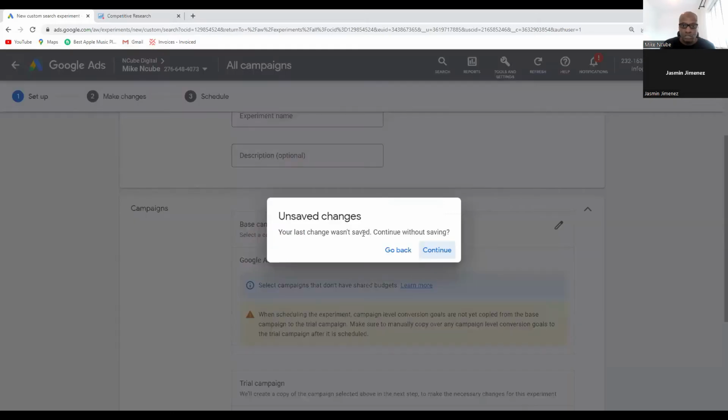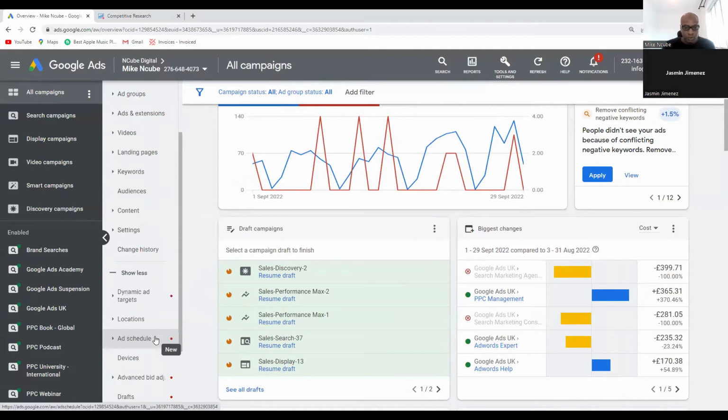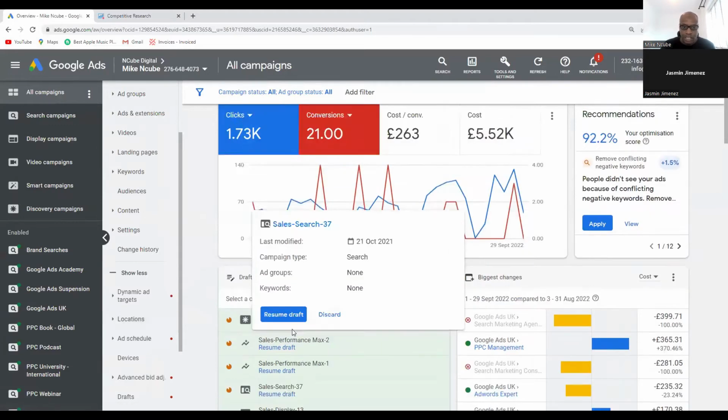When you get to the changing bit of that experiment, just change the bid strategy as I showed you in the previous section. That will then run, and you can run it for however long you want. Very easy to set up.